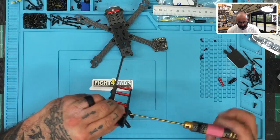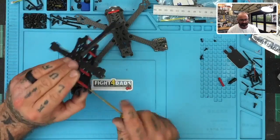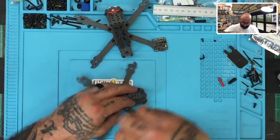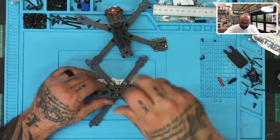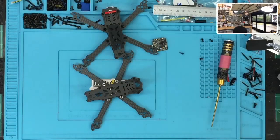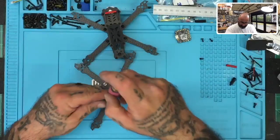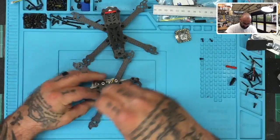On the smaller quads that have more angles cut like this, you do see this happen on frames sometimes — it's not a major deal. All you have to do is just wait instead of fighting it and forcing it. You can just put the screws in and it'll push right through. So let me put this one in and we'll be just about done. We've got about five more screws. I'm going to turn the AC on real quick — it's a little hot in here. We'll put the remaining screws in.